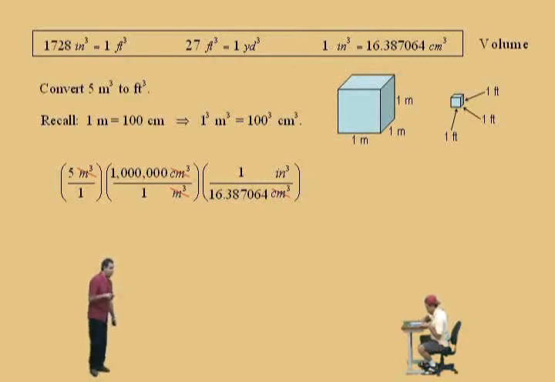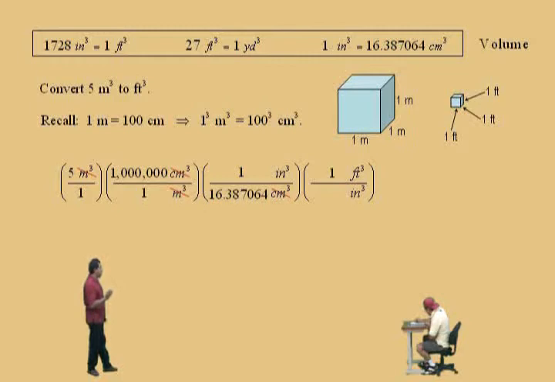Okay, and we're not done yet though, Charlie, right? We don't want inches cubed, we want what? Feet cubed. Okay, so now we've got inches cubed, and we've got to convert those inches into feet cubed. And so we're going to use the fact that 1,728 inches cubed is equal to 1 foot cubed. So here we go, Charlie. Notice here, we're going to put the inches cubed on the bottom, feet cubed on top, okay? And right in our ratio, 1 foot cubed is equal to 1,728 inches cubed. There we go. Inches cubed cancel out, leaving you with feet cubed, which is the dimensions that we want.